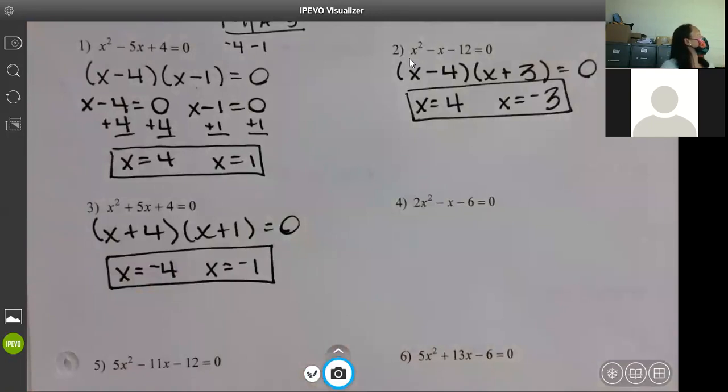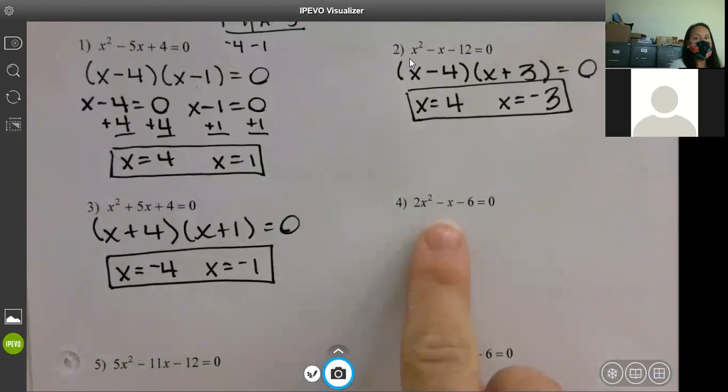What's going to take you long is when you get to those cubics and you have to do quadratic formula. Okay, so that's the ones that are going to take you a long time. On the quadratic formula one, you want to make sure that if you can factor, go ahead and factor. Okay, don't use quadratic formula unless you have to. I'm not checking to see which work you used. I'm checking to see if the work that you did is correct. Okay, did it get you the right answer?